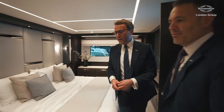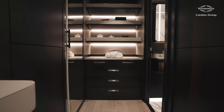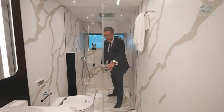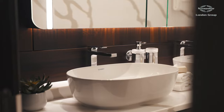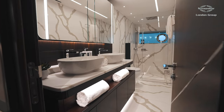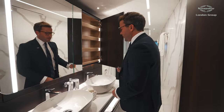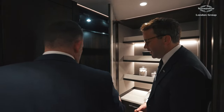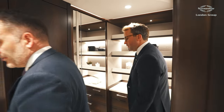Behind you there's a beautiful walk-in wardrobe — amazing space, definitely plenty of room. Even the handles — look at the way it's done, I love the upstands and the way they're backlit. Look at it in here — it's absolutely insane. You could have a party in the shower, you really could. To give you some idea of scale I could literally do a handstand in here — a really smart space and beautifully finished. The quality of this door — when you feel it, the solidity, the structure — it's just built to such a high standard. A quality product.